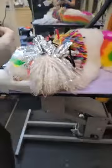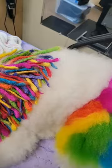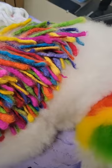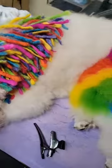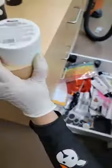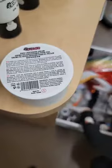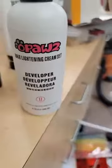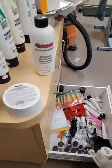All right, Lisa Hansen, would I have to bleach my black dog's cords first to do this, and with what product? Oh, she's saying she has black cords? So would she have to bleach them before coloring them? Yes. Technically it's not called bleaching in the dog world, it's just lightening. So you do have to get the lightener cream. I believe I have some. Good stuff. Lightening cream. I think there's two steps. Yes, two steps. We need a developer for it. I honestly have never used it yet, so I don't really have advice on that.